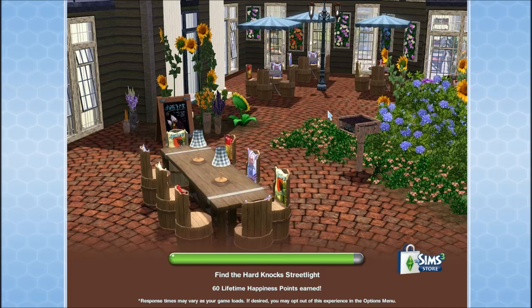It may be a testament that the loading screens are going to be slower eventually, or maybe they were just being promotional, trying to get you to buy more stuff. I don't know, but the loading screen came with the patch. This is pretty much the big thing that came with it.